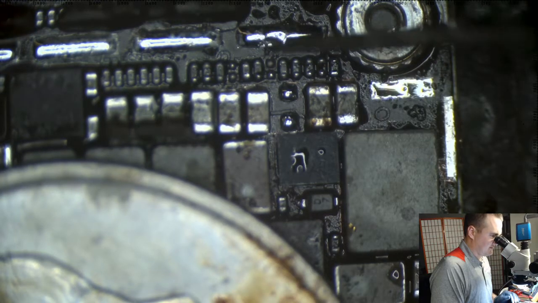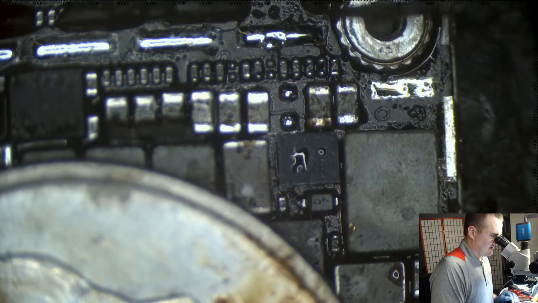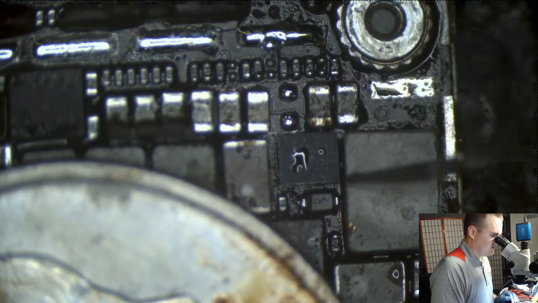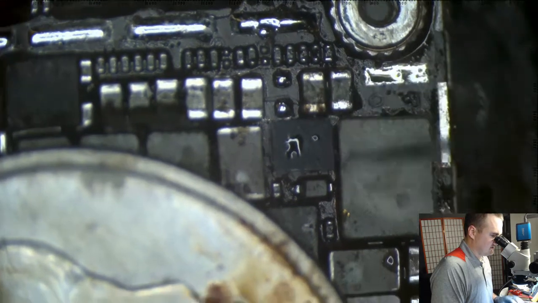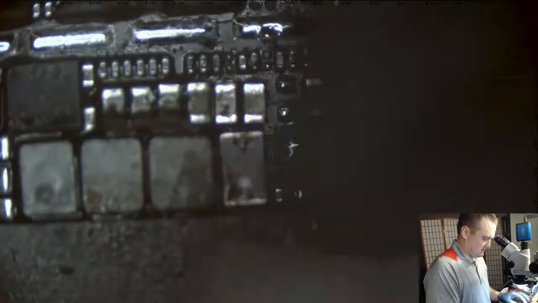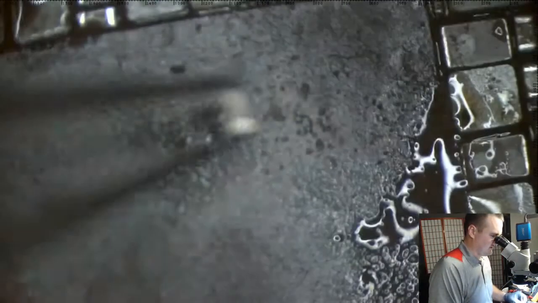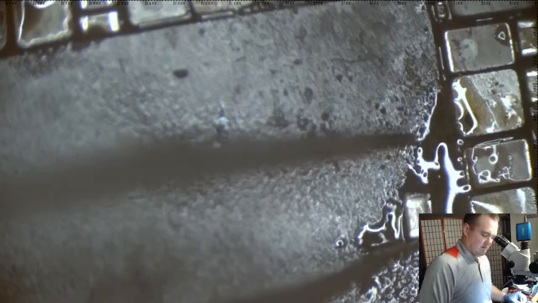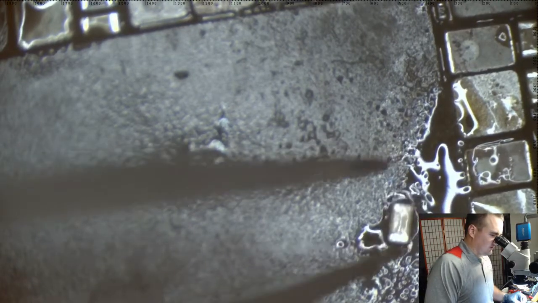Let's find a cap. These damn jumpy caps, they gotta be them. I found one. Let's make sure it's the right one and it's not the one that killed it last time.